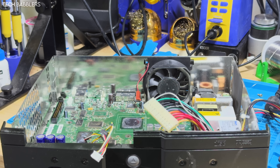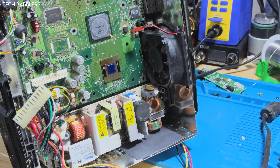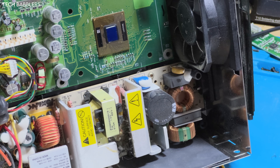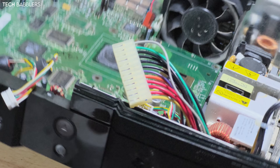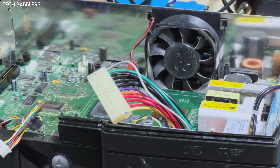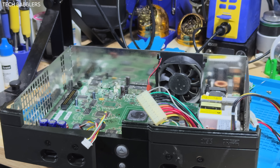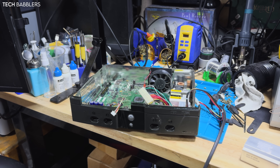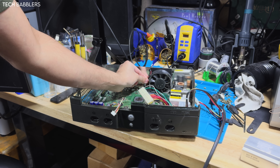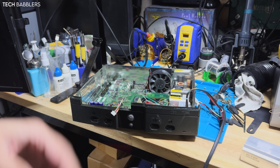We got the motherboard back in, so that's the 1.0 GHz CPU. The difference here is it's missing the branding on the top. I did clean it up a tad bit — just removed some old thermal compound. All I've got to do is plug in some stuff and hopefully get it booting. Even if I get error 12, at least we're on the right track. Let me just plug in this stuff and then we'll power it on. Let's see what happens — orange, orange, green. I think that means I didn't plug in my AV cable, so let me fix that real quick.